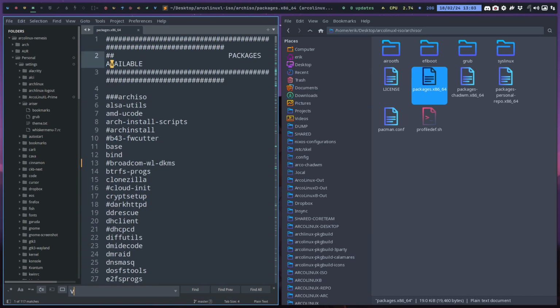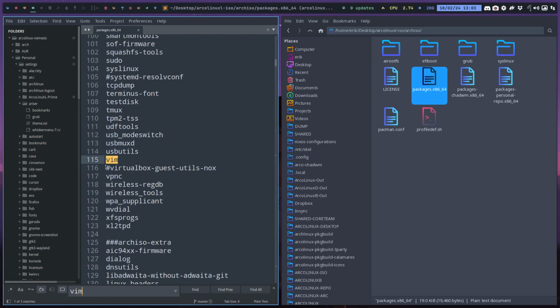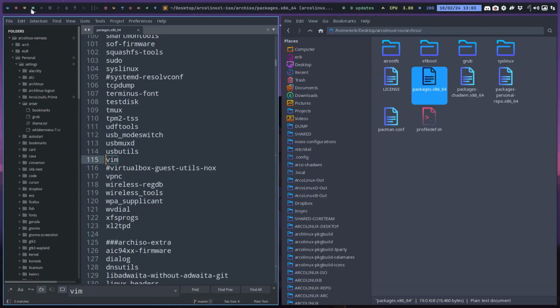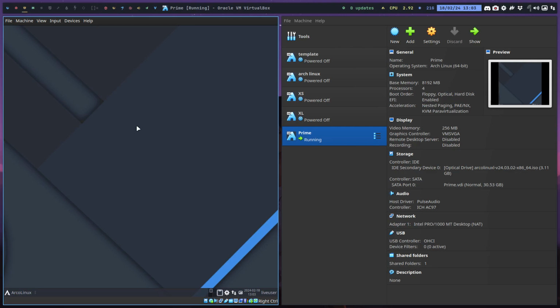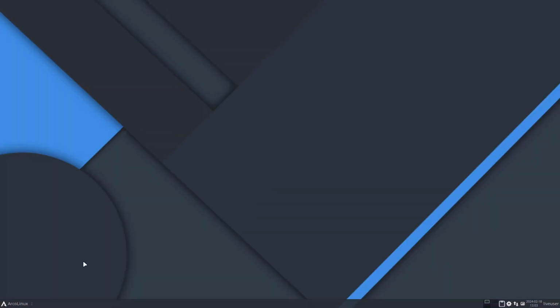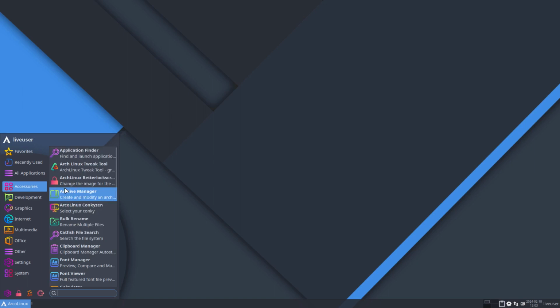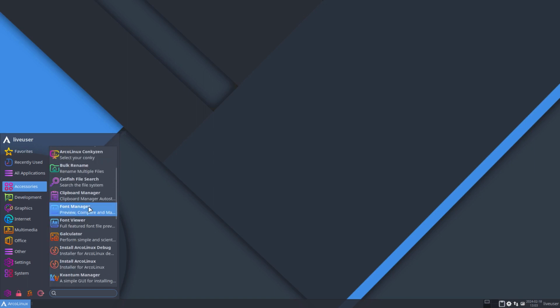Vim, where are you? There he is. So why would I put something on the ISO that I'm not going to use, ever? Save. So next build, no Vim. And that's how you improve all the time.